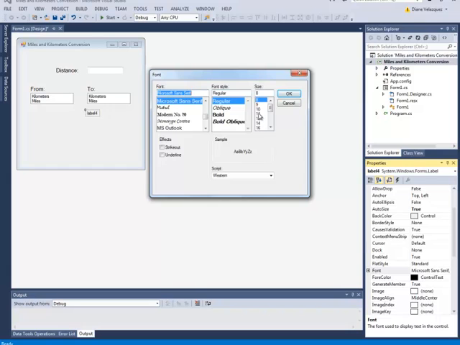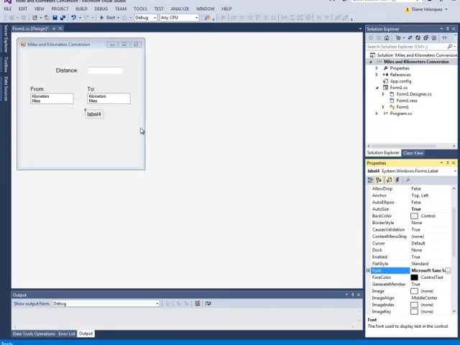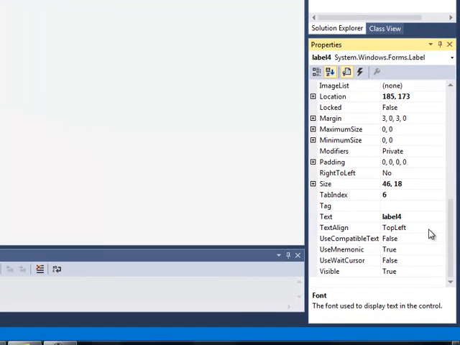I've been making them all 11. I'm going to change the text, and the text is going to be Converted Distance.